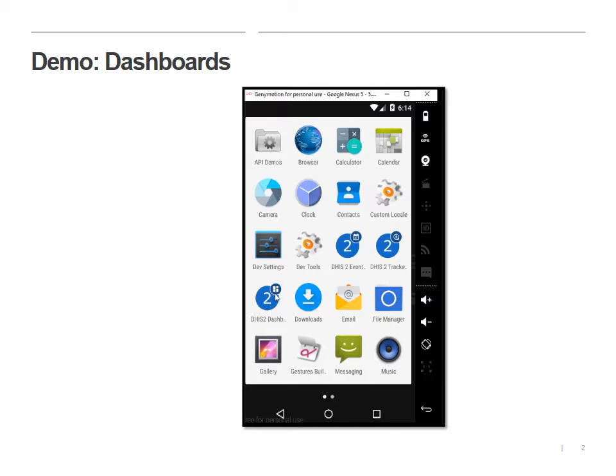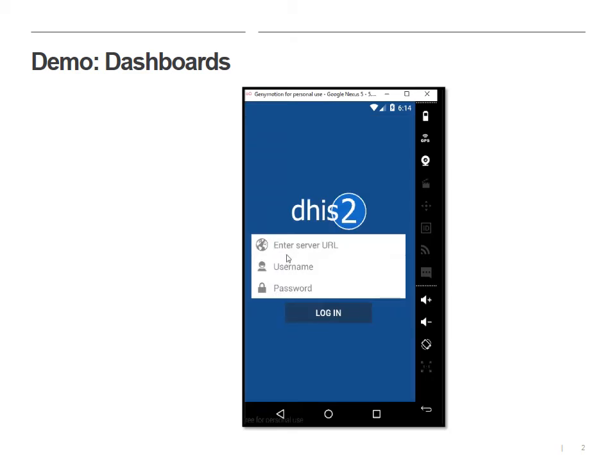All of the apps' icons are pretty similar, you'll notice, except for what's in the small blue circle, which is custom to what it is. So that's an event, that's a tracker, and then here's our dashboards. This app doesn't have the HTTPS, but it is required. So remember to put that in.